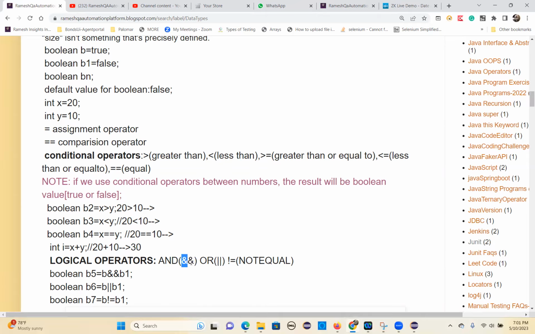If you understand this concept, it's easy. These will be used in logical programming to build more logic, so you should know them very well. AND means both should be true, then the result will be true.